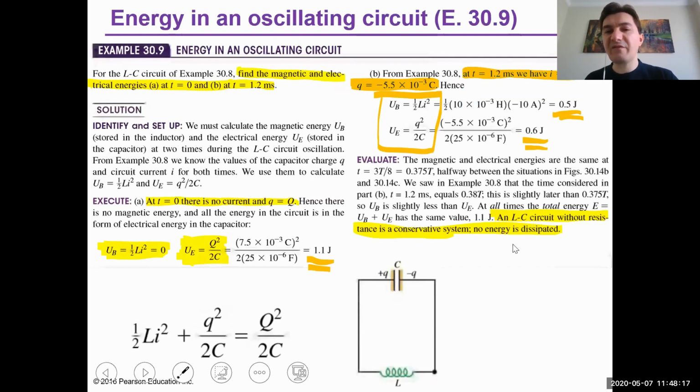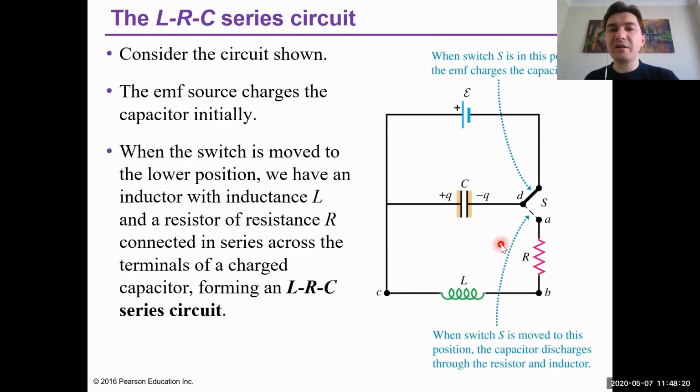So here we have this type of circuit. We have EMF, we have one switch here, and then we have capacitor, inductor, and resistor. At the beginning, we use the switch position like this, and then we fully charge the capacitor, and then change the position of the switch. Then we have current like this in that circuit, okay?